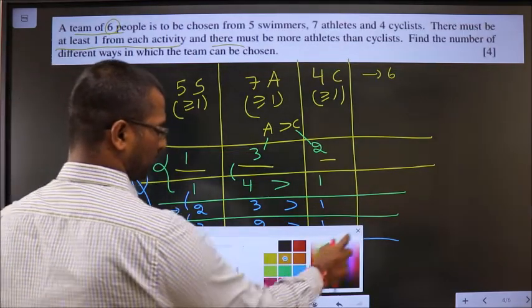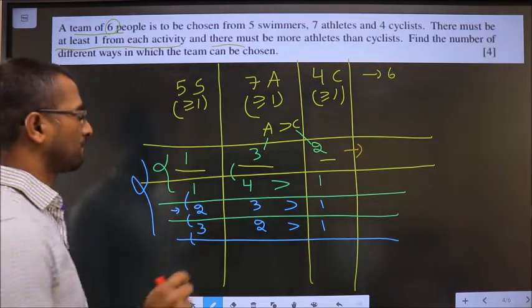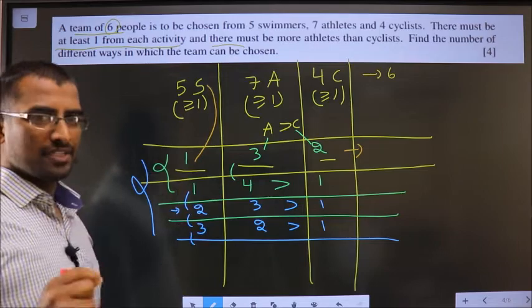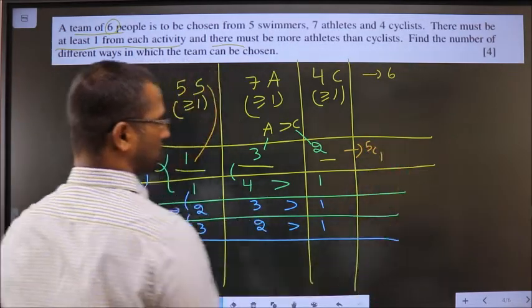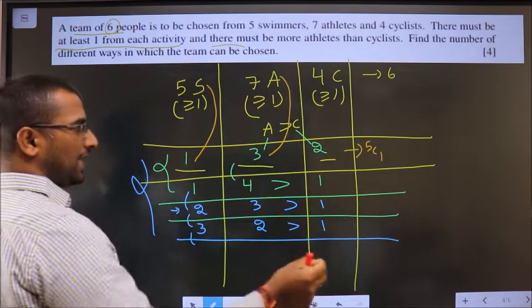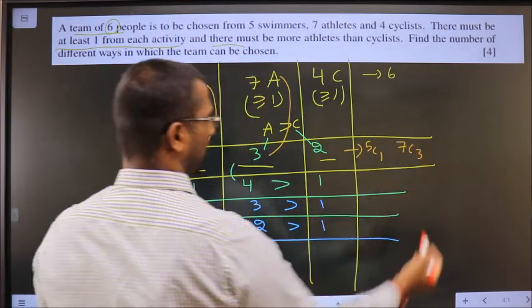Now, I need to write for each row. From 5, I need to select 1. In how many ways can I do that? In 5C1 ways. From 7, I need to select 3. That can be done in 7C3 ways.